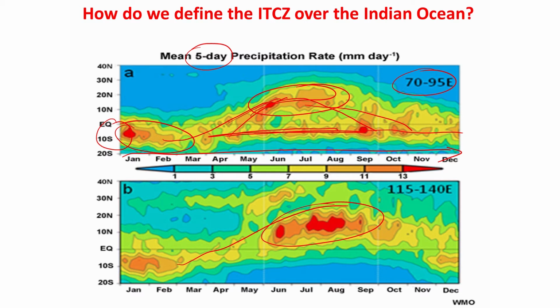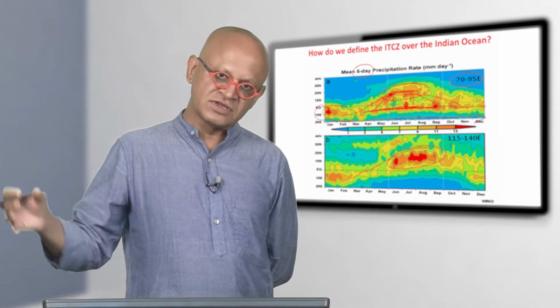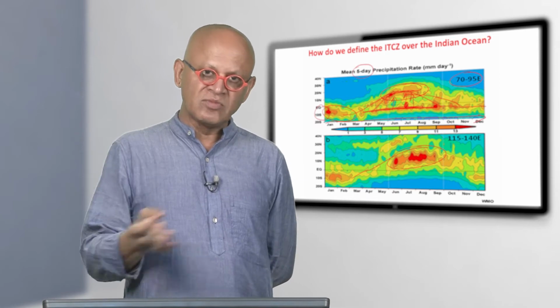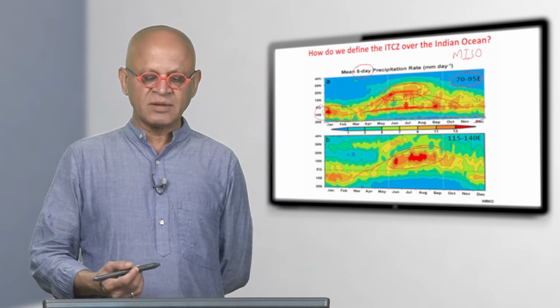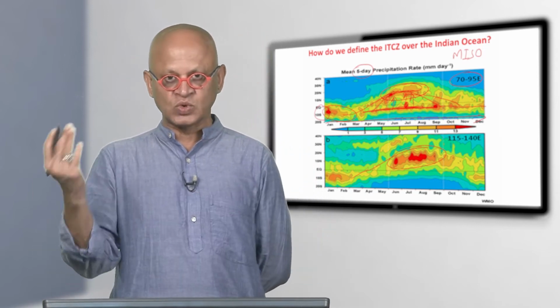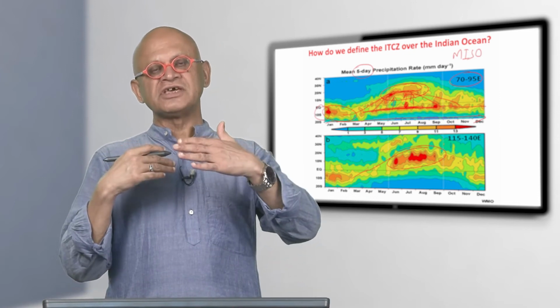So, there is this split of the ITCZ, and then there are lots of complications, in the sense that there are these cyclonic, low pressure systems that begin to propagate from the south to the north, as if the Indian monsoon is demanding moisture and pulling moisture from the ocean. Those are what we referred to before as monsoon intraseasonal oscillations, or MISOs. We can have a separate module on that, but I will talk a little bit more about it when I show the rainfall distribution.